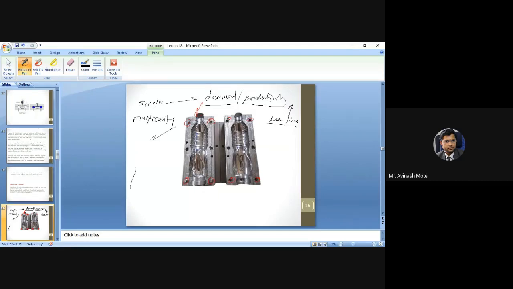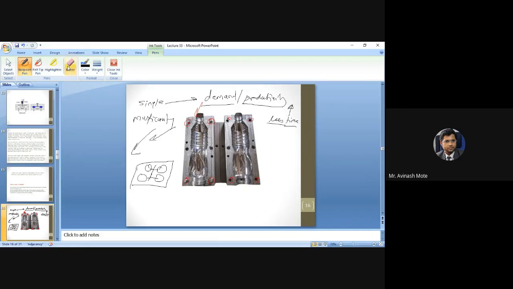For example, if this is a larger mold, you should be able to manufacture four products at a time, or five or six, depending on the size of the product. This can be easily managed by providing a central runner and sprue type arrangement and an effective gating system. You can provide the proper raw material to all the cavities and have the maximum number of products at a time. So this will come under the category of multi-cavity.